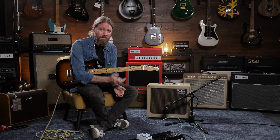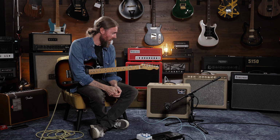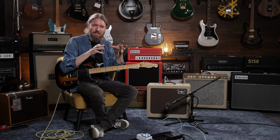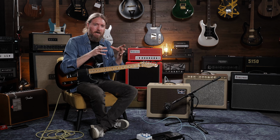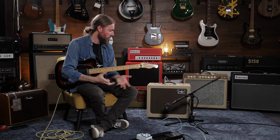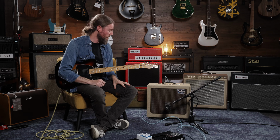That's cool. It's kind of picking up where the other channel left off with crunchiness. It's also a little more compressed, a little more saturated, and the bottom end to me is tightened up a little bit. It's not quite as big sounding. It's a little smaller sounding, a little more focused.